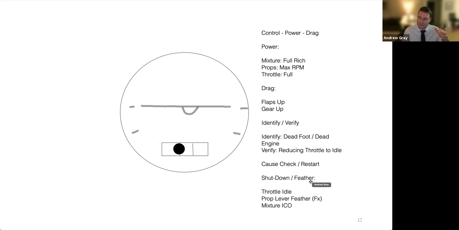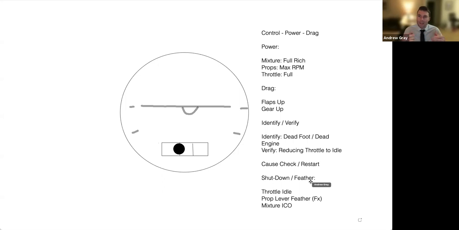So we'll start off probably around 5,000 feet or so. The examiner or your instructor will tell you that, okay, we're at 5,000 feet. I want you to set the aircraft up in the landing configuration with the gear down, flaps 40, and we're going to initiate a normal descent at 110 miles per hour. And then they will tell you what your expected or simulated minima is. So they might say, our simulated terrain today is at 4,400 feet. Our simulated minimums are going to be at 4,600 feet.